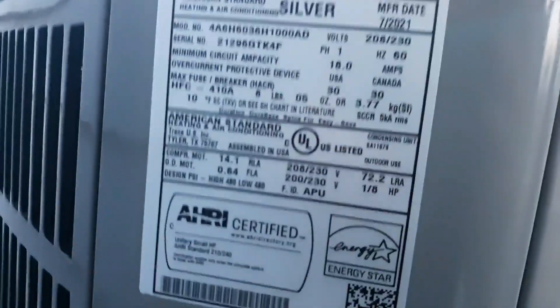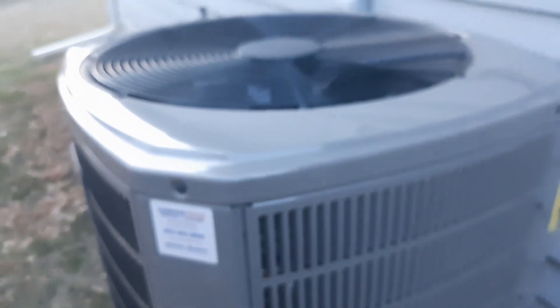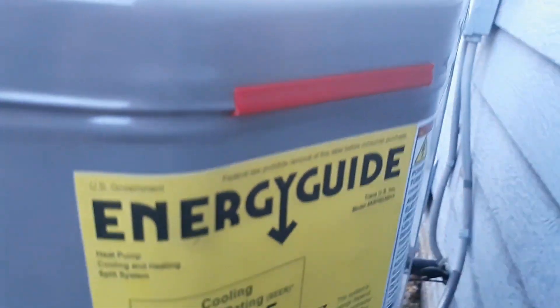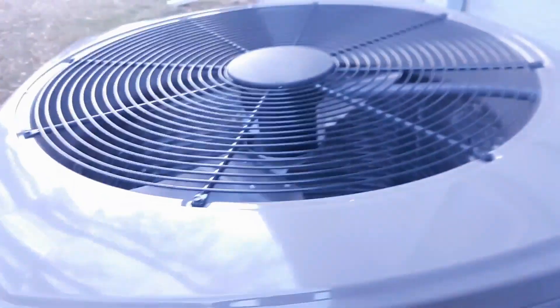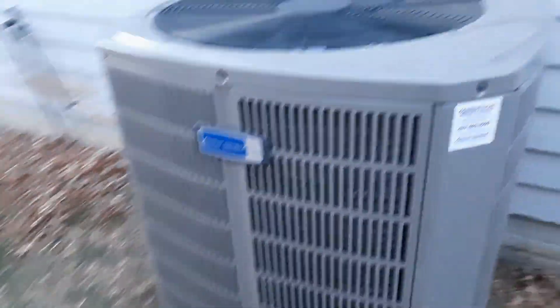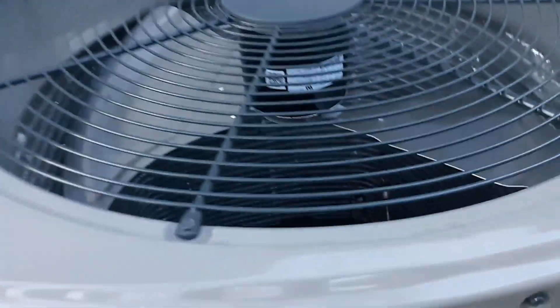It's a 14.5 to 16.5 SEER. Let me look at the model number. I would say it's about 15 SEER probably. Pretty nice unit, it's a good system — pretty high end, just like the Bryant was back in its day. There's a good look at that, the energy guide. Warning sticker, backside. So this is my neighbor's new unit, my neighbor's new heat pump. Rest in peace, 1996 Bryant — will be missed, but I will get to have plenty of videos of this new unit.